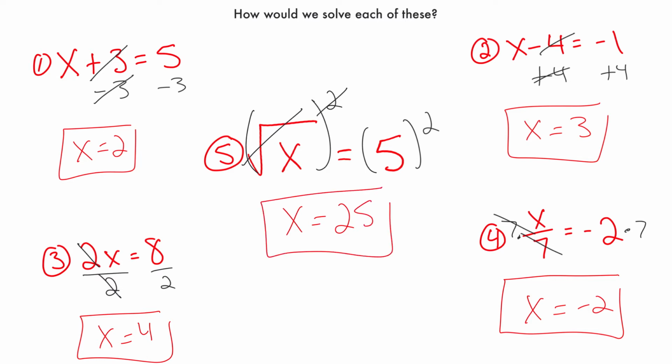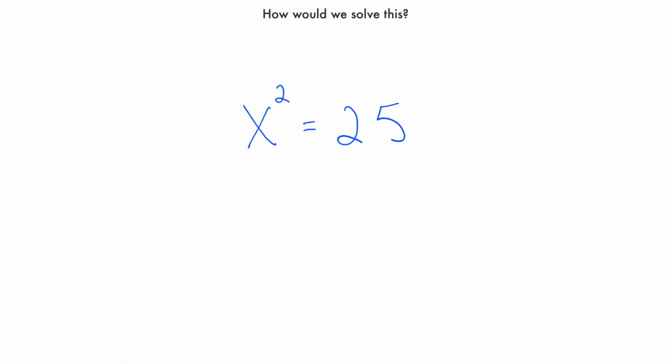Everything on here should not be a shocker. It's no big deal. It's no big surprise. However, there is something that kind of breaks the mold. If I give you x squared equals 25, the way we go about doing this problem is a little bit different. And you need to be careful, because the mistake that you'll end up making is purely because you're stuck in the rhythm so much of, I'm just going to do the inverse operation, they'll cancel, and I'm done. So if I want to solve for x, I'm going to square root both sides, because a square root and a square undo each other, and x is equal to 5.